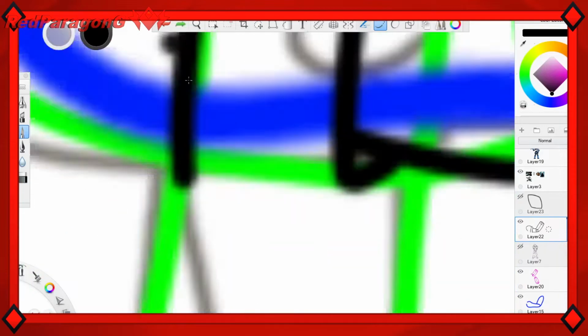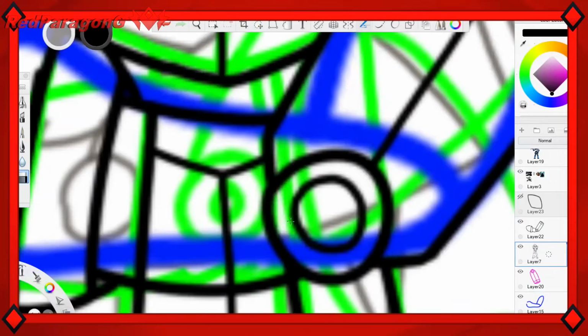Back to Whirlwind for a sec, his shoulders were initially more of a diamond shape, but I rounded them out afterwards.